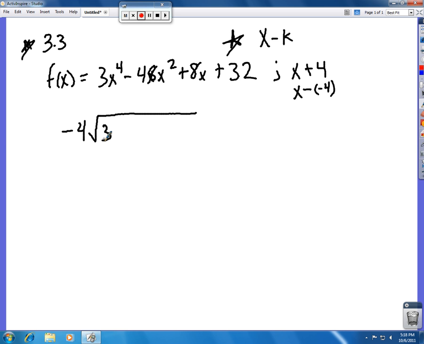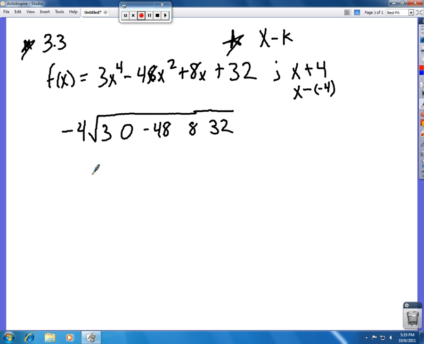One note here again is we're going from 3x to the fourth down to 48x squared. So we don't have a cubed variable, so we want to make a 0 to hold that space. So your coefficients, underneath your radical, would look like this. Okay, so now we've got our coefficients in there.